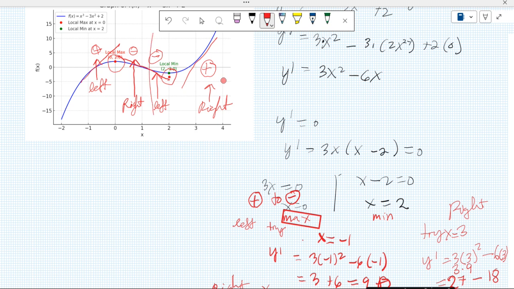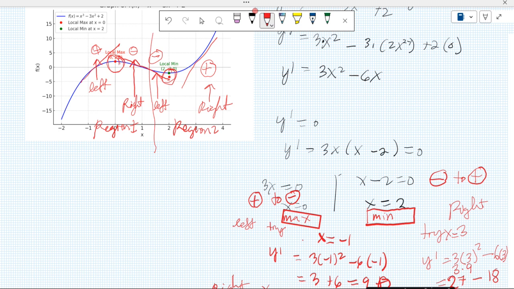So again, we have this region 1, and this one is region 2. Here in region 2, the transition is from negative to positive. So truly, here in region 2, we have a local minimum. As we can see here, we have a minimum here and a maximum at region 1.